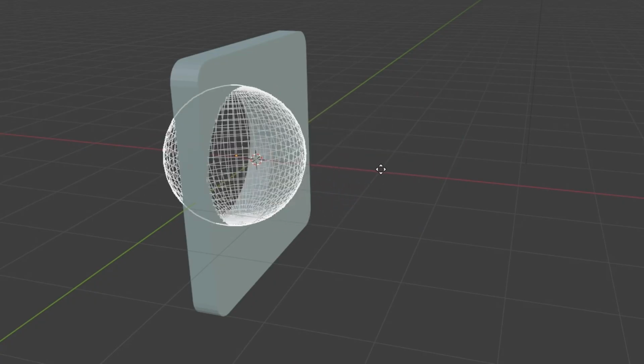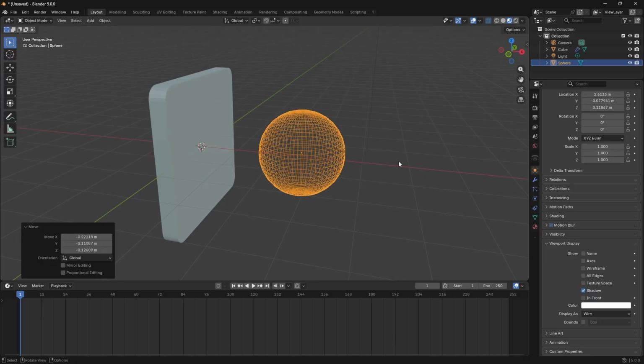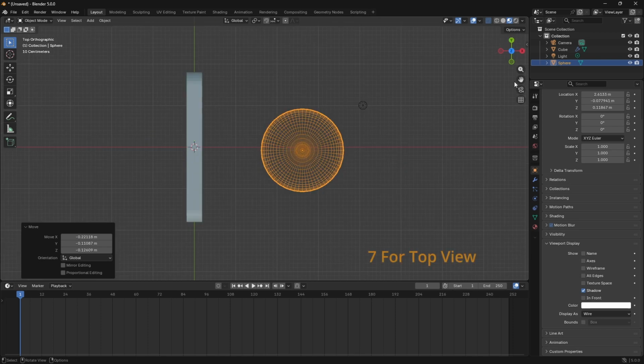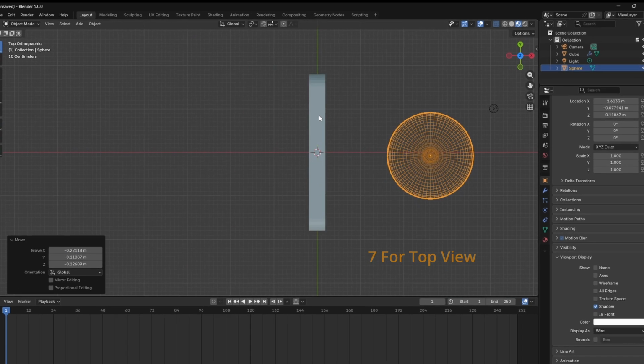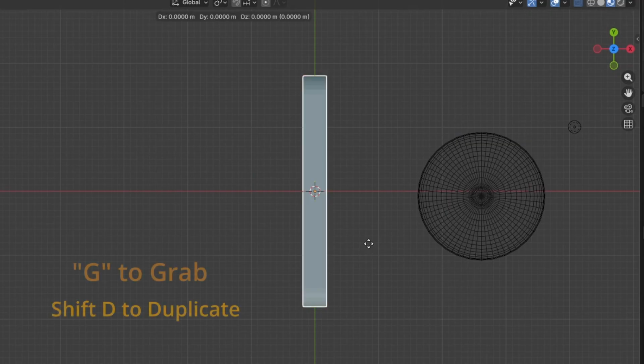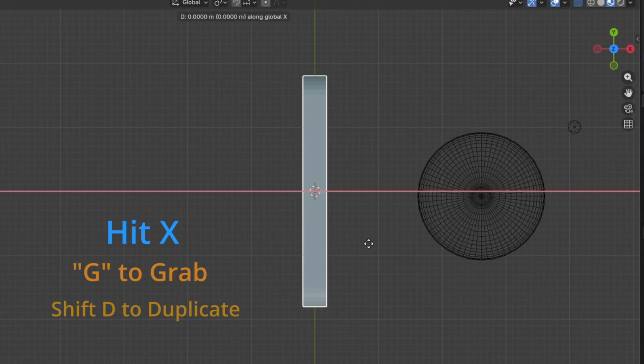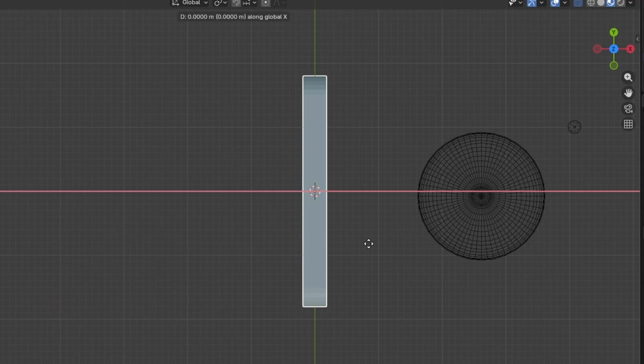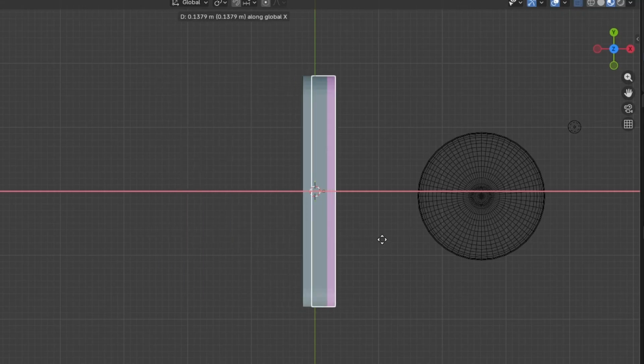How cool is that? Right, let's make more bricks, and the way we do that is we're going to go to the top menu like this. We're going to click on this brick, and then hit Shift D, then G, then X. What I've done is duplicated it by hitting Shift D. G means to grab and move it, and X means I'm only moving it left and right.